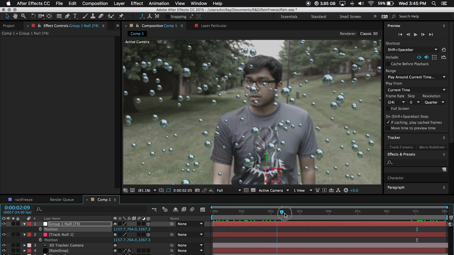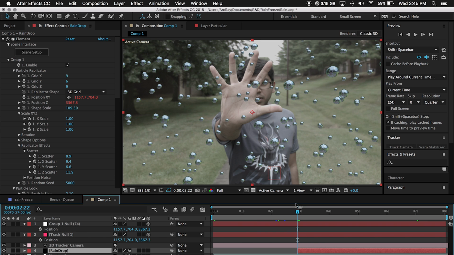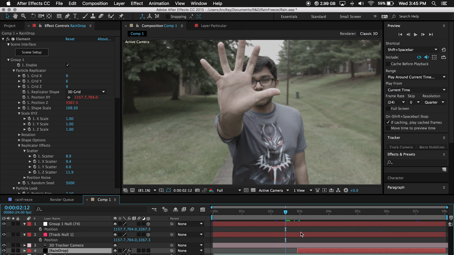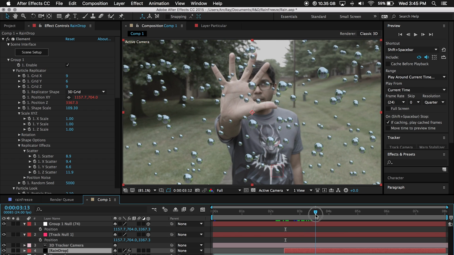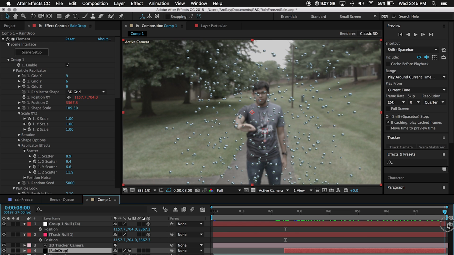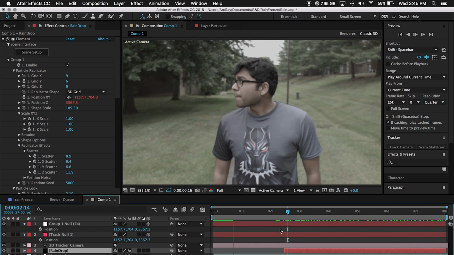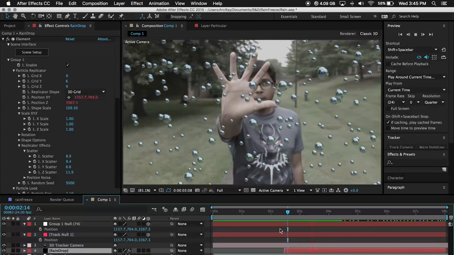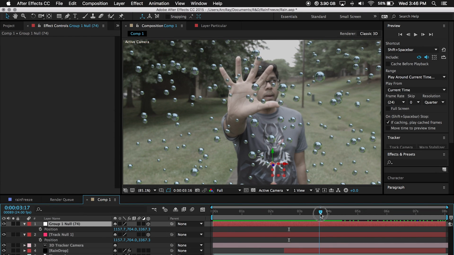So I'll just go to where my hand stops, like right there. And we will really only reveal it when that happens. Boom, and then let's bring it back here. So now we have like this. Whoa, it's tracked. And not bad at all. So actually, that is pretty much it. If we look at this preview right here, and that is pretty much the entire effect.